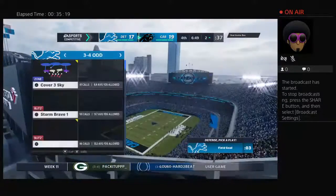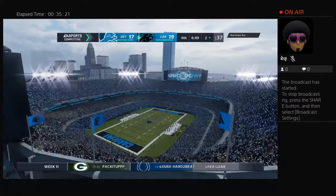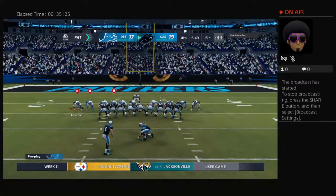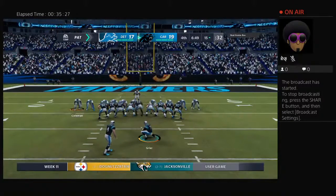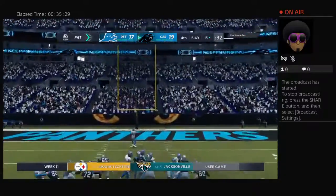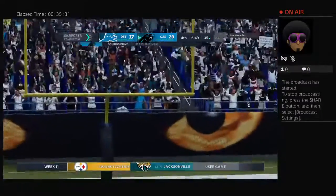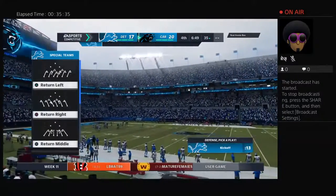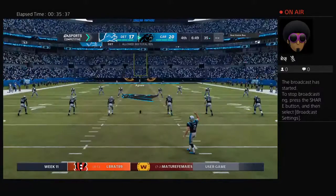There's nothing like being aggressive, preaching that to your team, and then following through. All the way through. Go ahead and throw one more up there. Why not? Been a great game, and we are not done yet. He's got it, and this is indeed up to a 3-point lead. Makes the score Panthers 20, Lions 17.